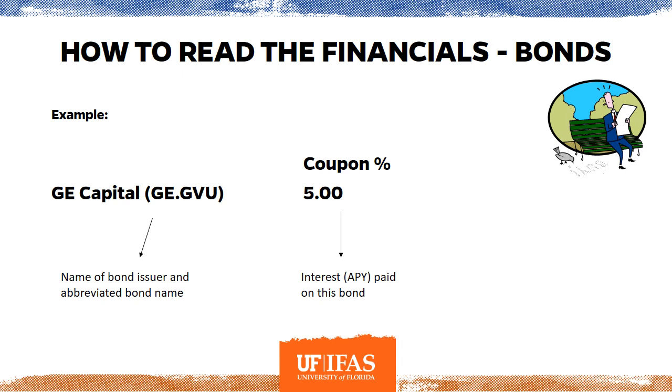Now we're going to look at how to figure out what they're talking about when somebody's saying that this bond is a good investment. Here we have the same GE company, GE Capital. They're going to issue a bond. They must have some project. Maybe they need to build a new factory and they need some money for that. They're going to float a bond with a 5% coupon rate. Don't get too confused by the terminology. Just understand that that 5% is the yield, annual percentage yield, that investors should expect to make on buying into this bond.